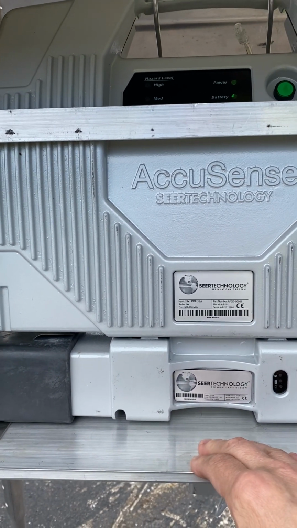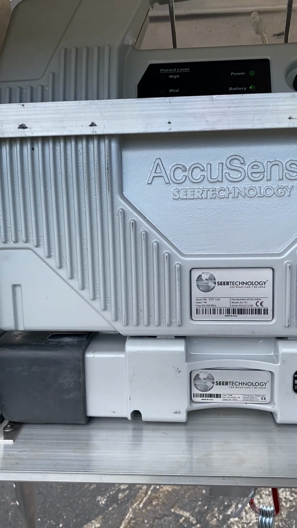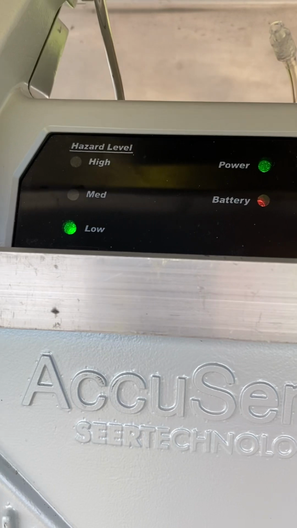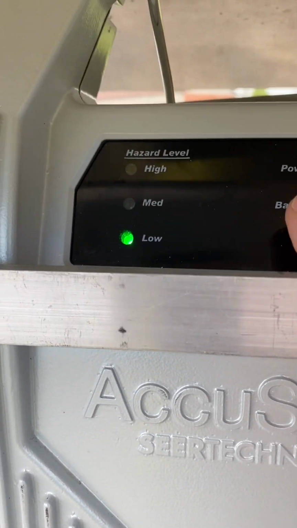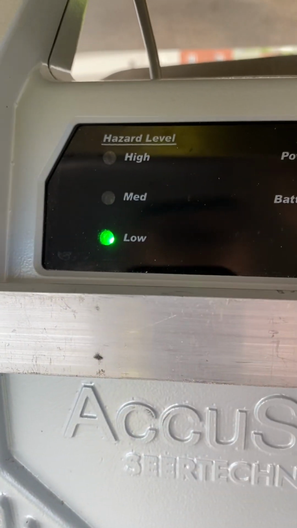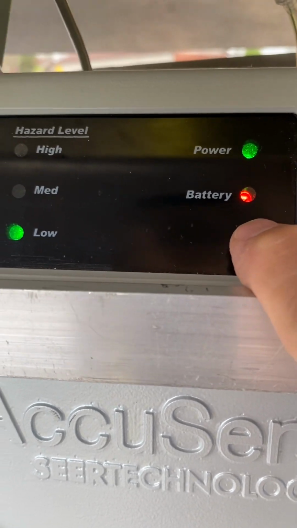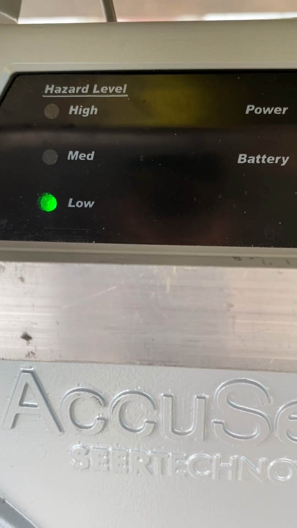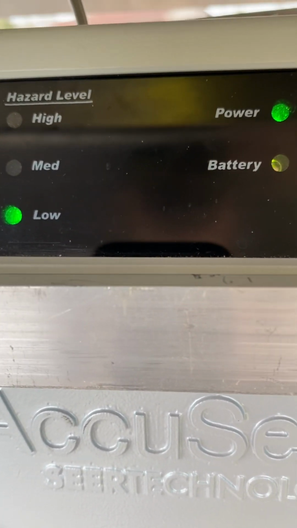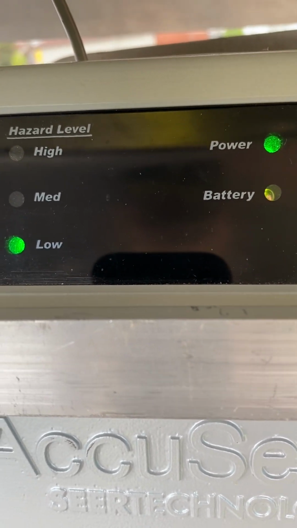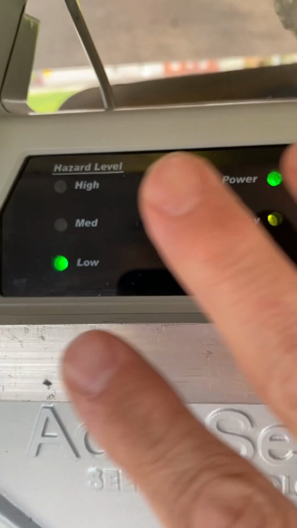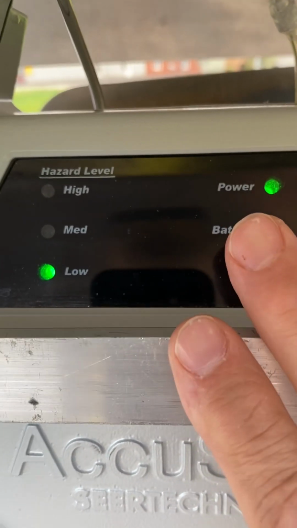Also, I've been getting calls asking, hey, are there any alarms or anything on the device itself? Well, there is. You can barely see it here, but you can see the lights here, and we have different colored lights. These are indicators of low, medium, and high. Now, when this thing was first designed, it was designed to be left in an area while you go back and get out of the area. We didn't want to put people in harm's way. So it was a standoff type device. So we didn't put any expense or information on this part of the instrument.